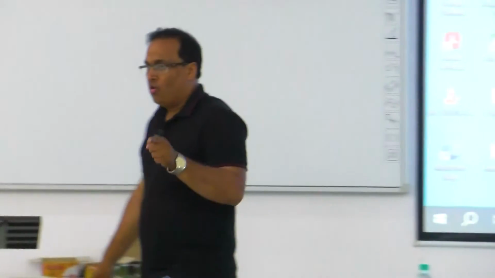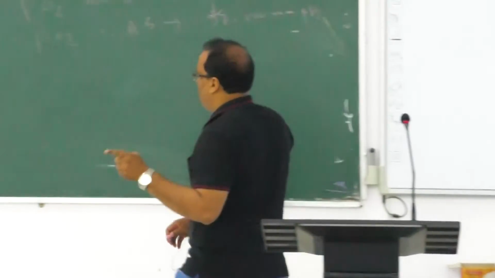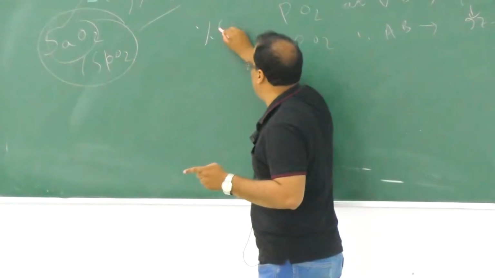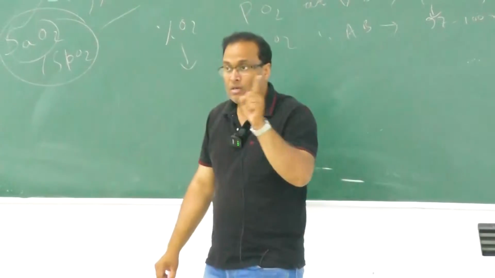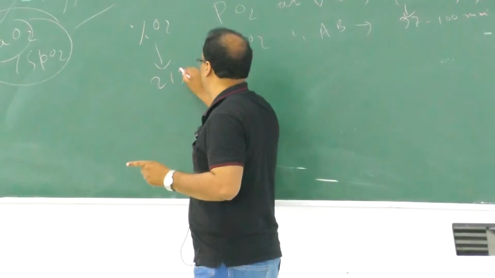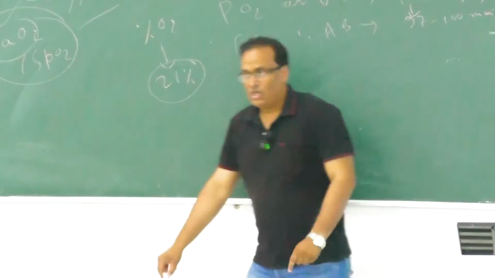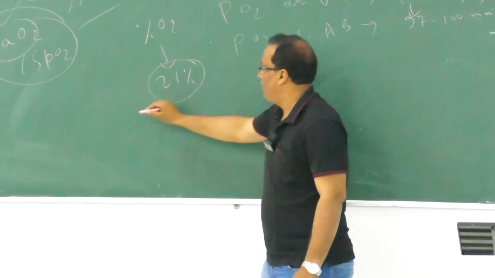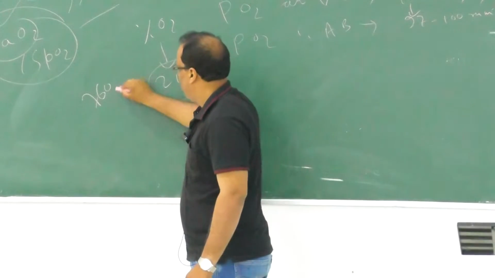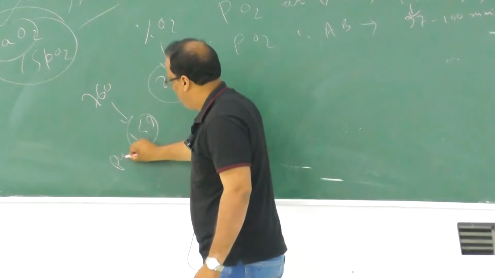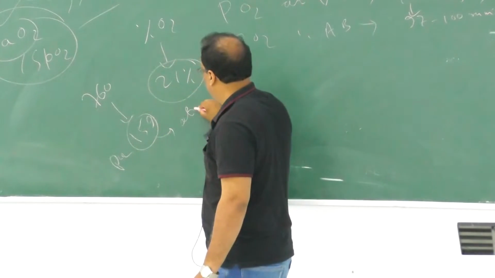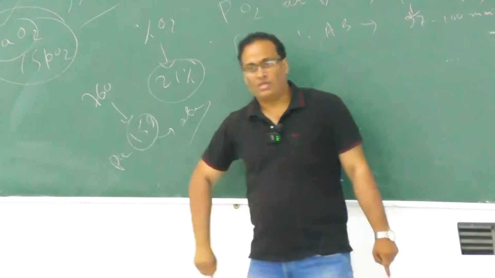Now, how can you depict the percentage of oxygen in the air? How much is there? Anyone? 21%. Very good. So if you calculate 21% of 760, it will come to 159 partial pressure of O2 at the atmosphere. Did you understand? Do the calculation and see, something close should come.